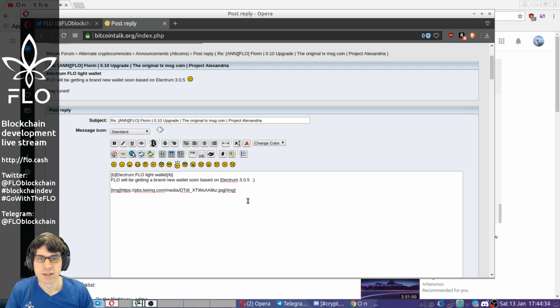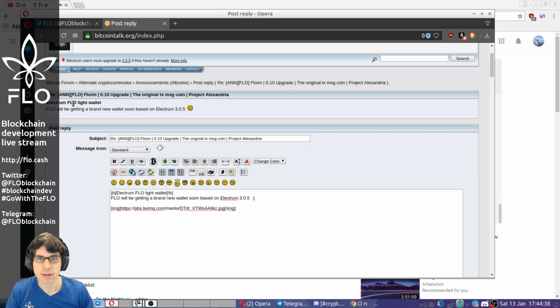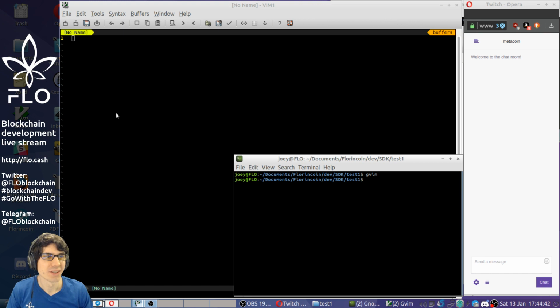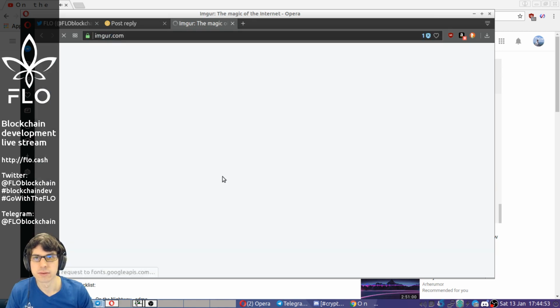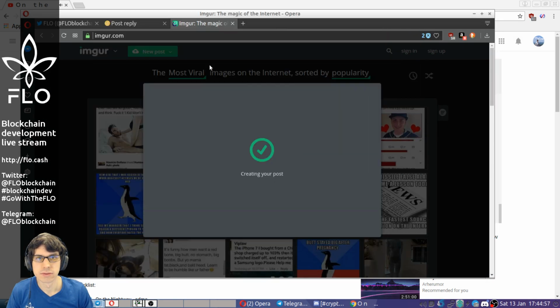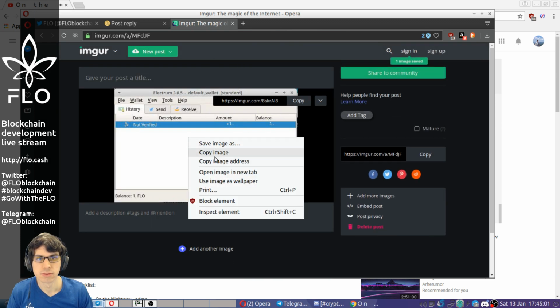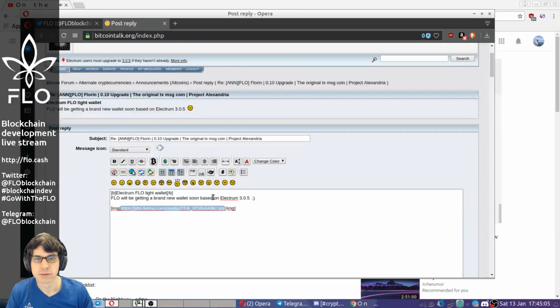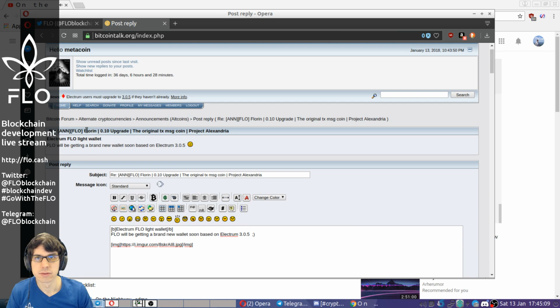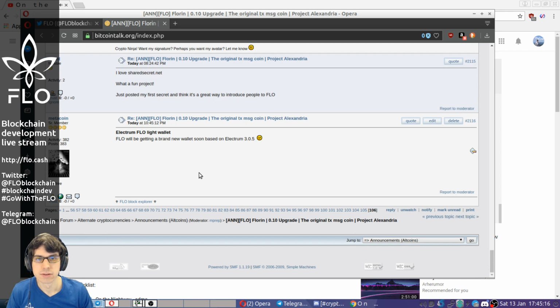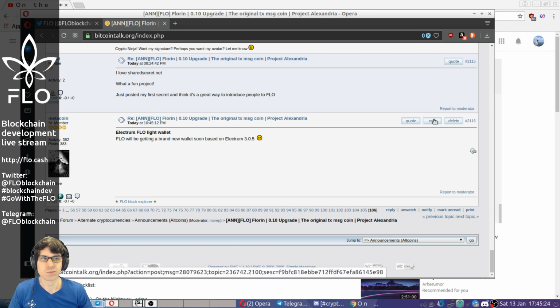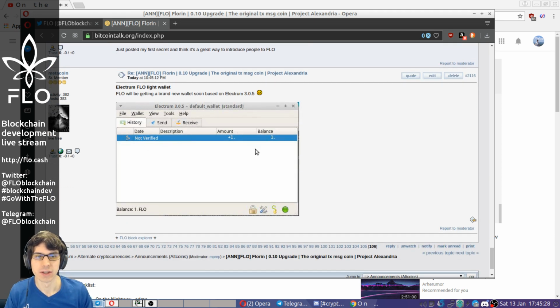Can I even do this? I feel like I have to go through Imager or something here. Whatever. Maybe they disable images. Nope, it worked. Cool.